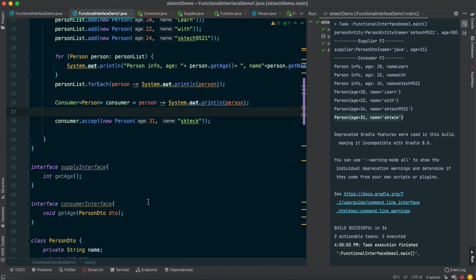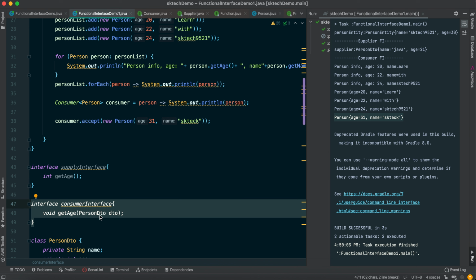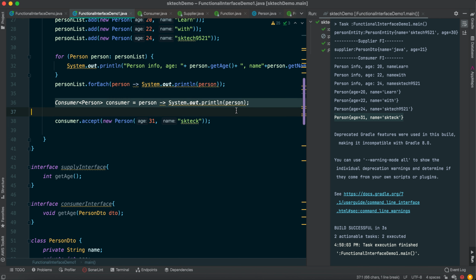Overall, whenever we have any requirement to create this kind of functional interface, where it is going to accept one argument and not going to return anything, like a void return type, in those kinds of scenarios, instead of creating this, we can directly use the consumer interface. All these interfaces provided with Java are so that, instead of creating our own custom interface, if we have a similar requirement for a similar abstract method, we can directly use the Java provided one, because this is more useful. Java has already provided a list of functional interfaces. Okay, so this is about the consumer.